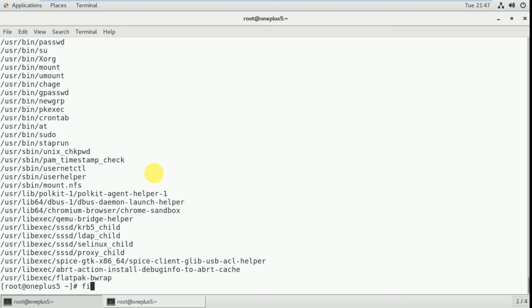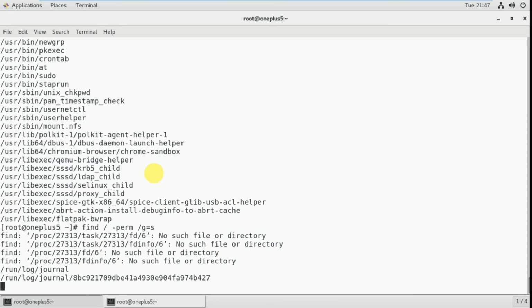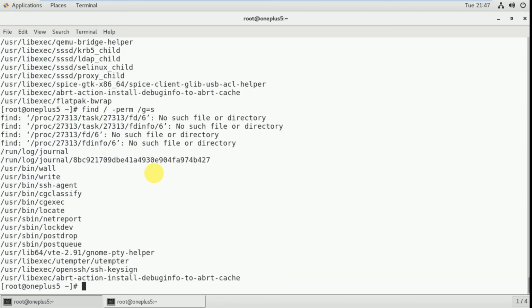So next, find SGID files. Find / -perm -g=s. These are the SGID files which have SGIDs. And next, sticky bit files.